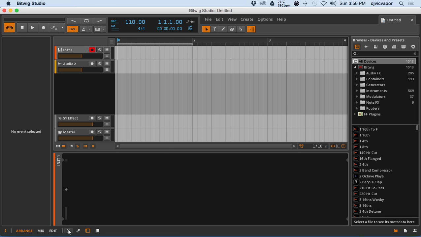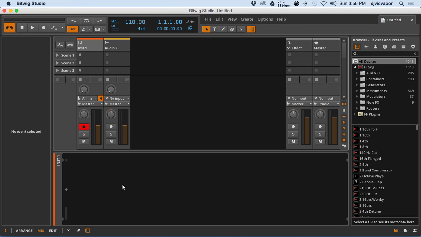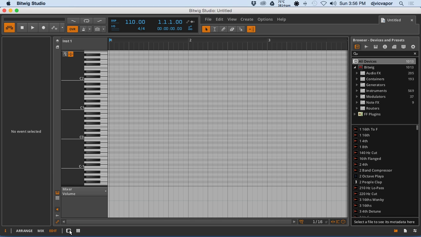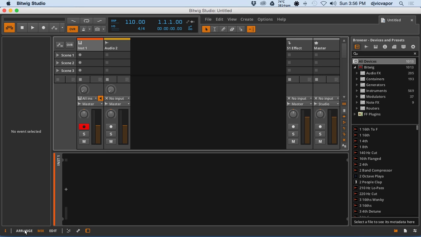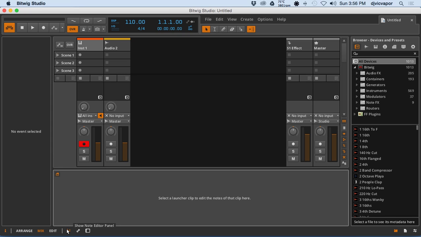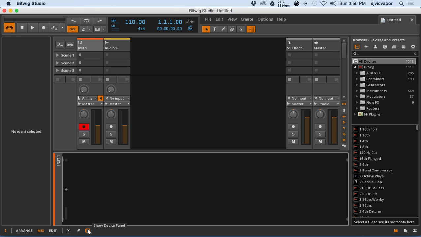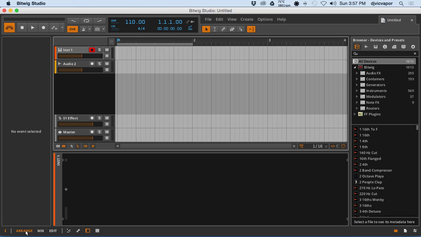So what you can do, and what's really cool, is you can switch between views here. So right now we've got kind of an arrangement view, and this would be our mix view, edit view, and a little bit bigger on that. So as you can see, it's easy to maximize the real estate within Bitwig here. They allow you quite a lot of flexibility in the way this is laid out to be able to go between projects in different sections of the DAW.